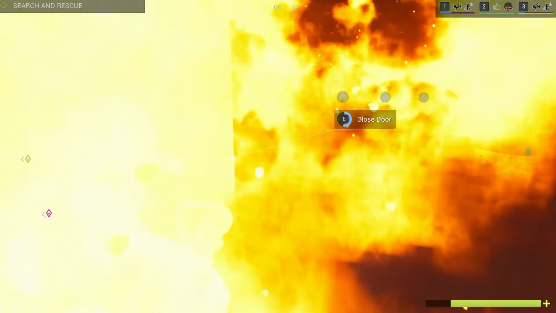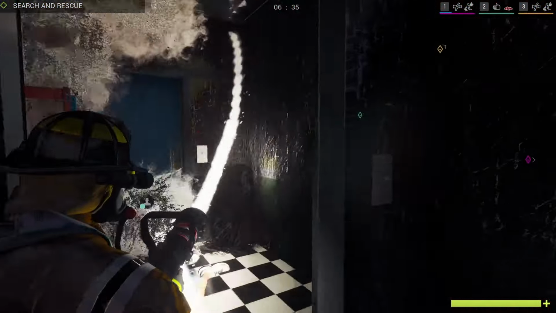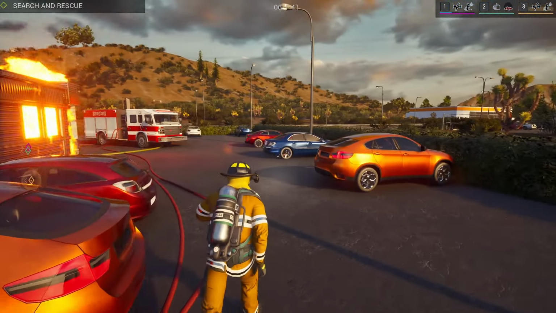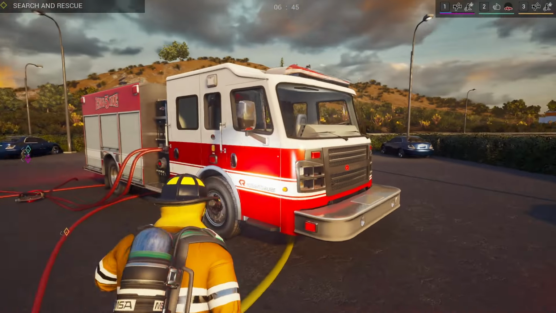No, don't drop the tool. Close the door. Right, that gives them a minute. I'll just go and get an extinguisher, boys. Oof. You'd think they'd send more than one fire engine.